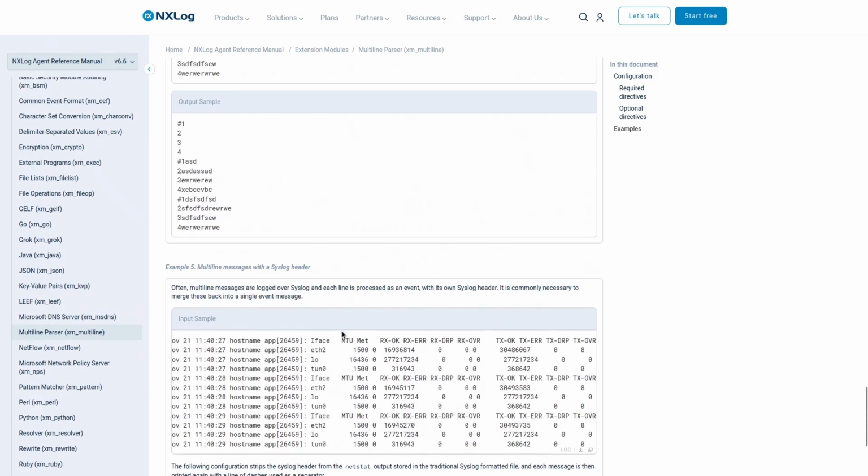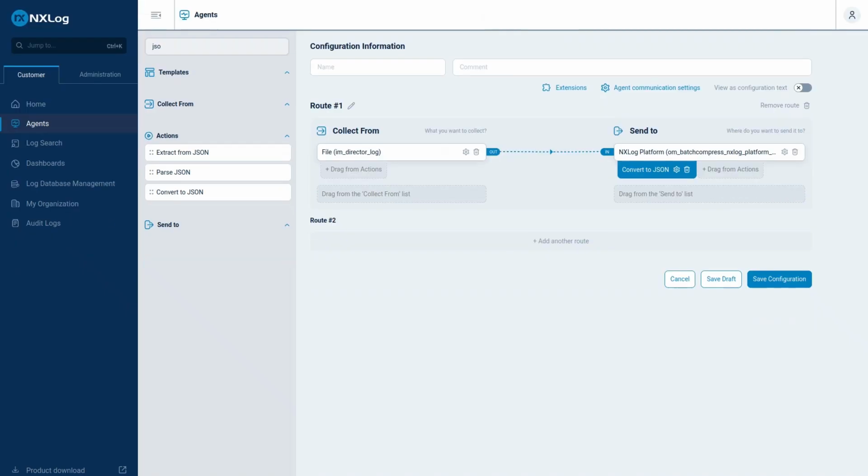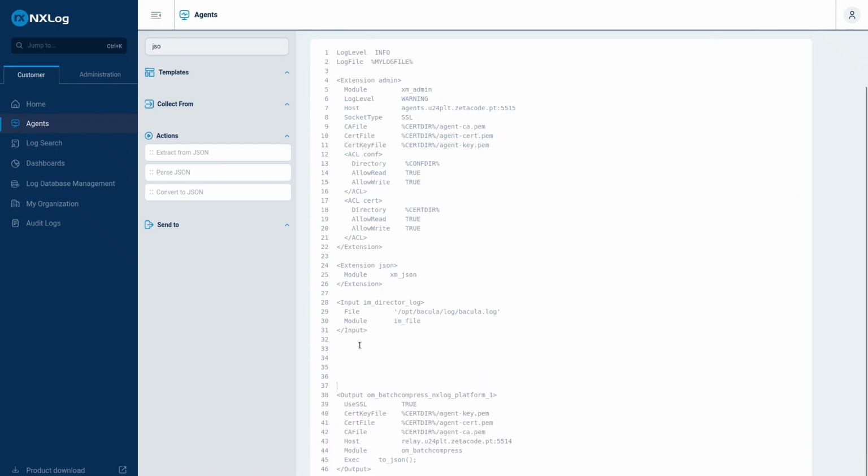In my case, I already have my regular expressions done. So what I'm going to do is the following. I will change to configuration text, and I will copy my regular expressions and put them here.